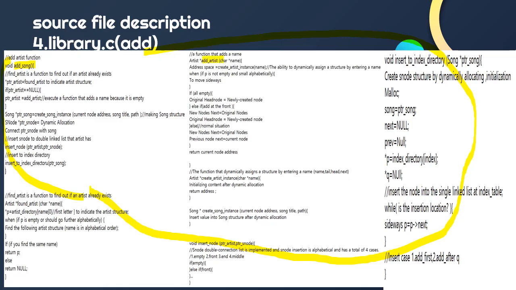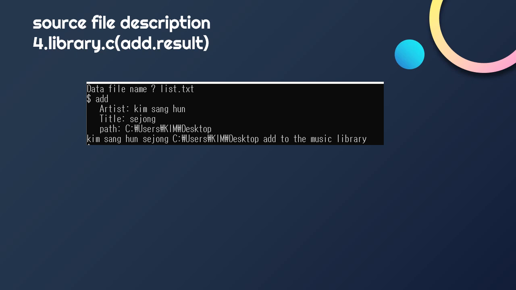Add artist and find artist and create artist instance and create song instance. So add artist Kim Sang-hoon and title Sejong, path this one, desktop.